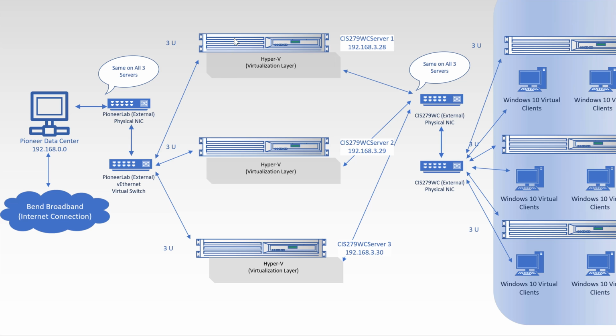So basically, each one of these has physical network interface cards, okay? So what we do is we create a virtual switch, also referred to as a vEthernet, that allows us to simulate the physical switch and thus gain connectivity. So this part of the network that you see here exists on all 3 servers. It just was going to make the diagram way too busy if I made it up here and here and here. So this part exists on all 3 servers.